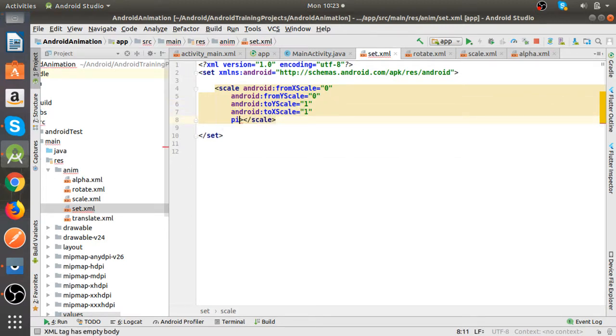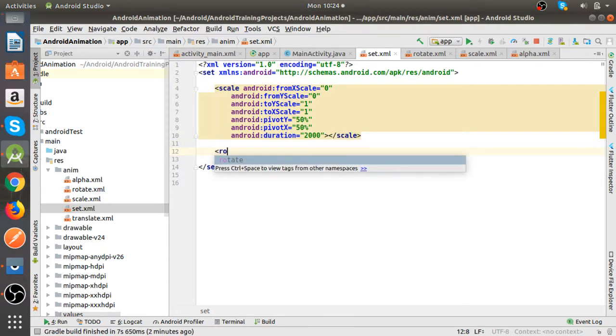Pivot values will be 50%, and duration we will pass the same 2 seconds.